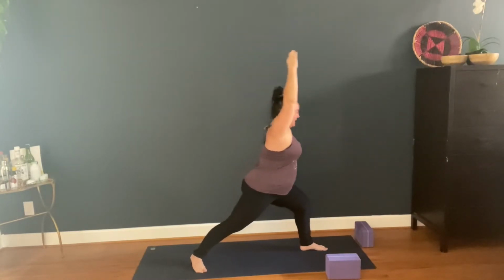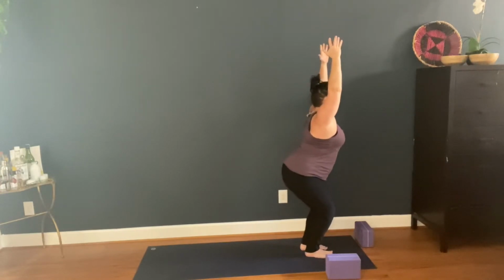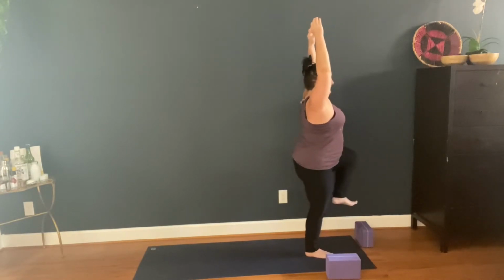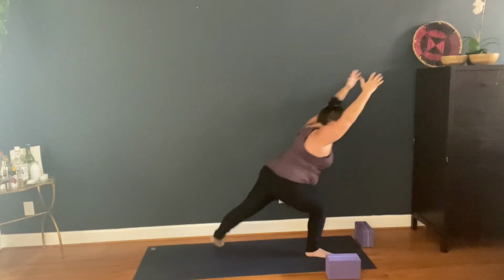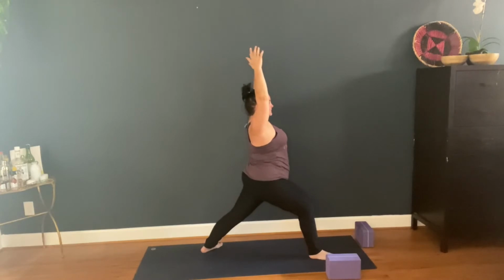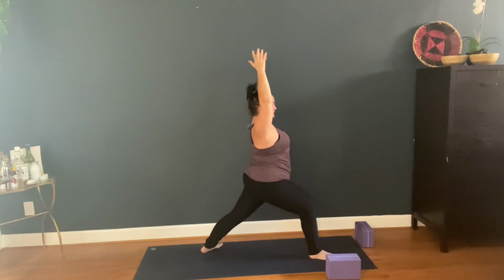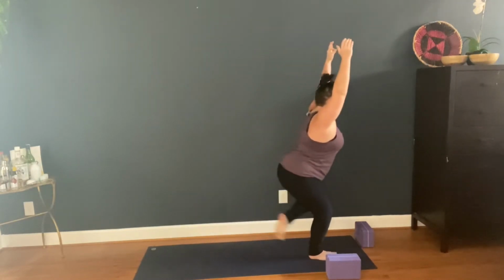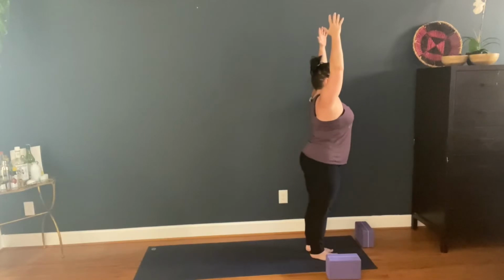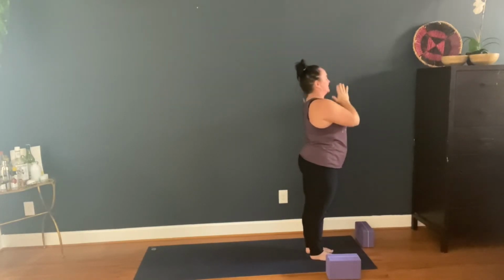Here we go, we're stepping into chair pose. Right leg meets left. Standing leg raise, left knee lifts. Land behind you, warrior one. Coming back into your chair pose. Standing up, Tadasana. Hands to heart center, eyes closed again.